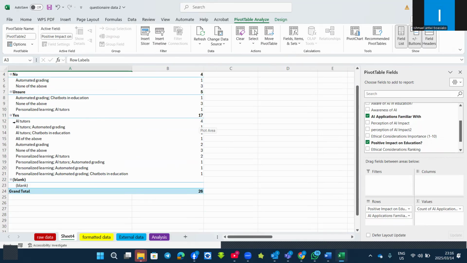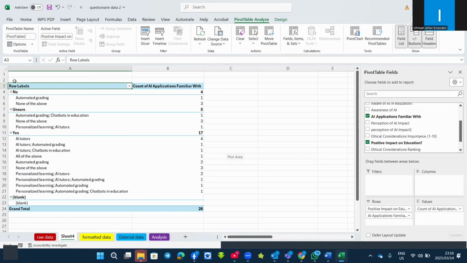Yes, those who said they have positive impact, look at the tools that they have used. So you put the positive impact and then the AI2 below. That means the positive impact will be grouped first, followed by the AI2. So that's how we use to categorize. You can compare two questions as well using the pivot table.